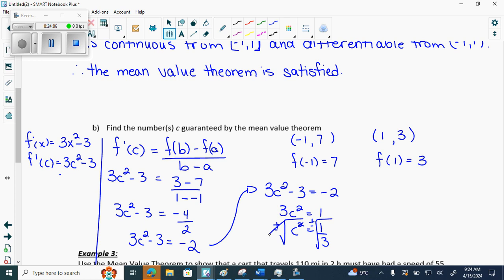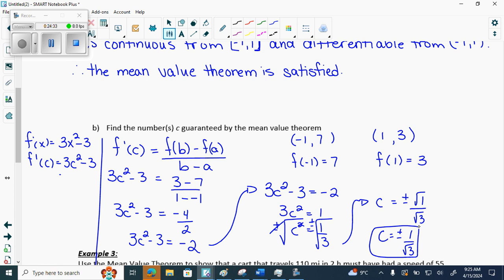And then in grade 10, remember, they taught you that you could split the radical up. The only reason you would split the radical up is if one was a perfect square. So you could go plus or minus root 1 over root 3, which results in plus or minus 1 over root 3. You could keep it like that, or rationalize it to root 3 over 3. You do whatever you need to match on a written response, totally acceptable.